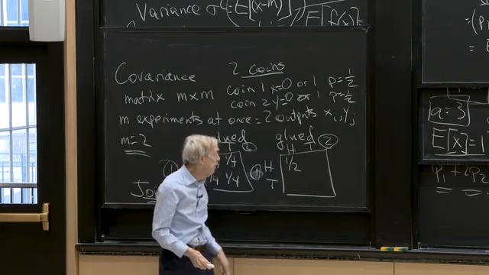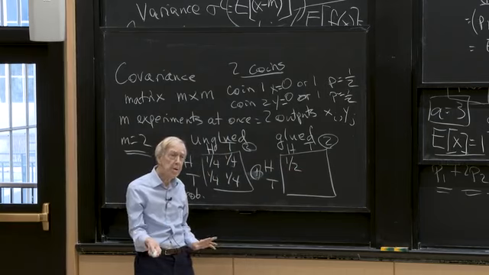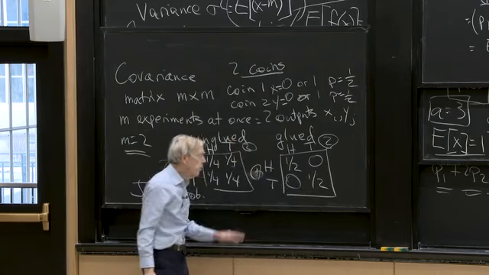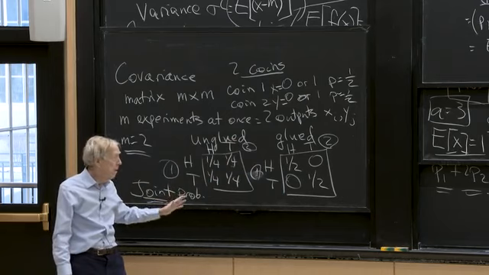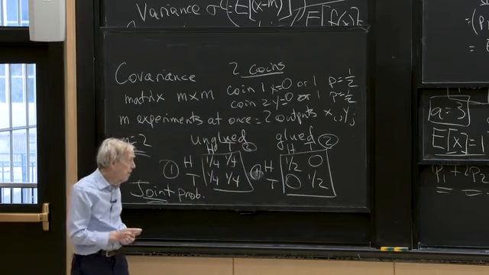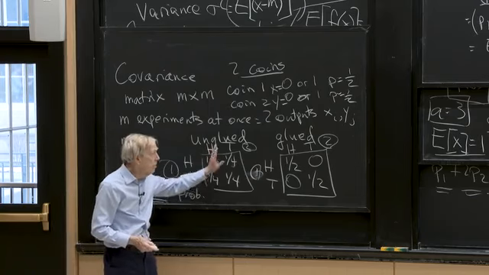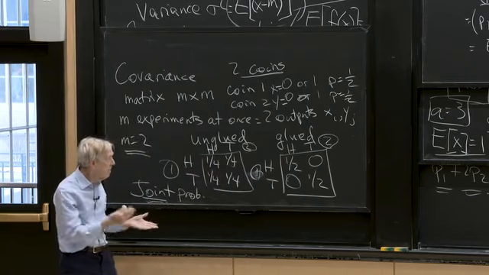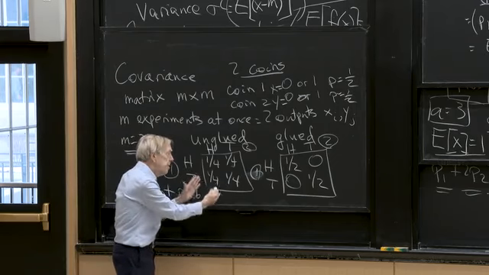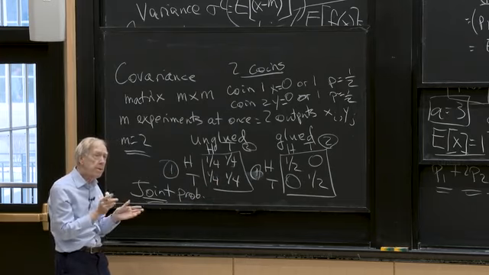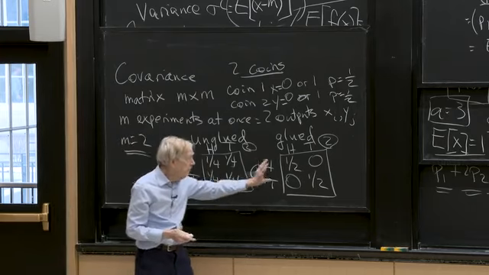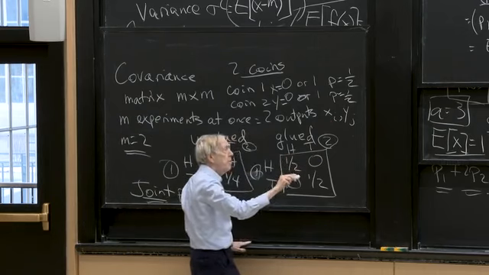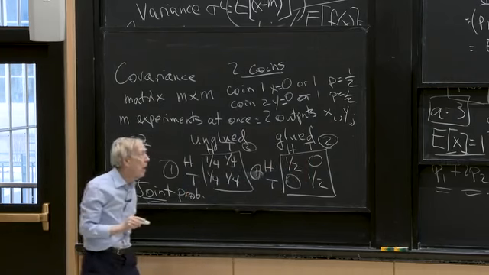What's the probability of heads, tails? Heads on one, tails on the other is, of course, 0, thanks. And here 0, and here 1/2. So what I've created are those two different setups, two different scenarios of unglued and glued. Each experimental setup has its matrix of joint probabilities. That's the thing, that there are 4 numbers here. We have all possibilities. We have any possible x and at the same time any possible y.